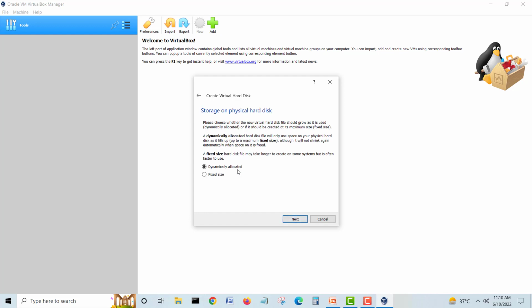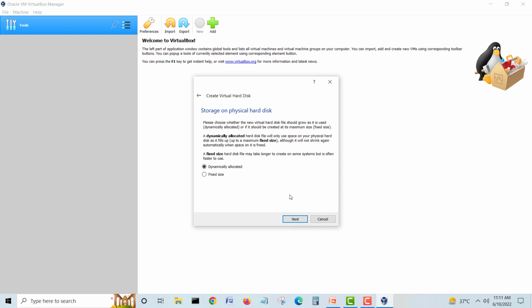Next, dynamic allocation, yes, do it. In case we use dynamic, it means it will use only what is required by the operating system, not fully occupy the 50 GB. So if there is 20 GB usage required for the operating system, it will use only 20 GB.